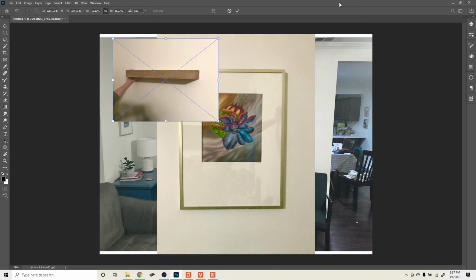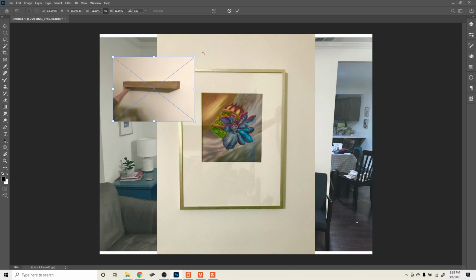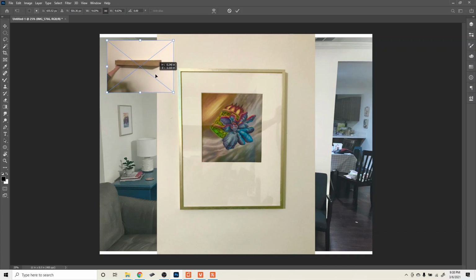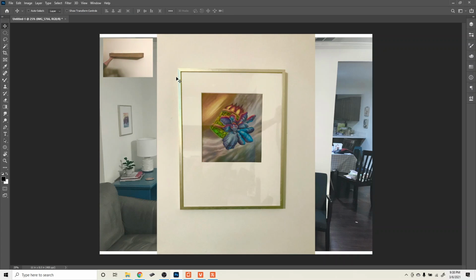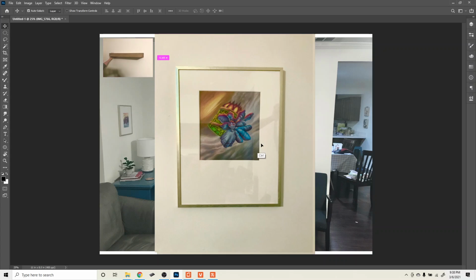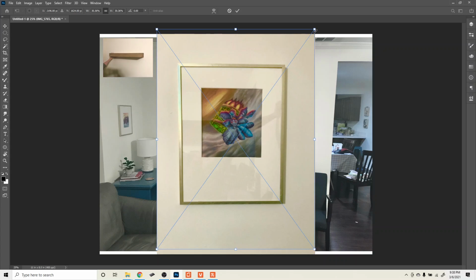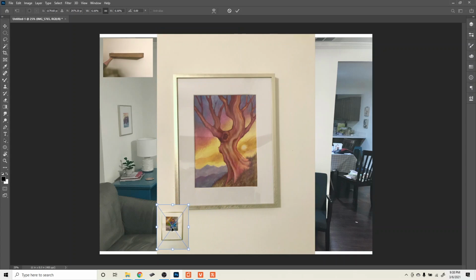All right, check it out. This doesn't have much to do with my art, but my wife and I are trying to design our living room wall. I'm not that amazing at clipping photos and putting them together, but I can do well enough for us to get a good idea of what this will look like.